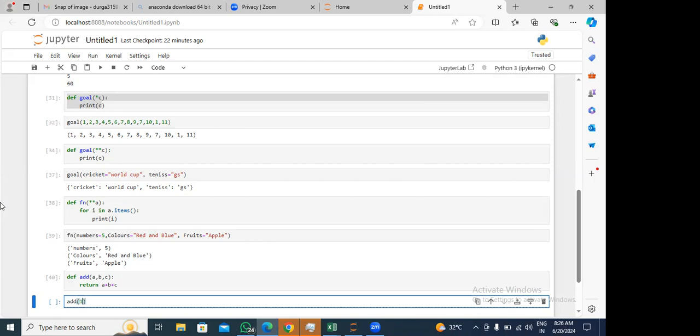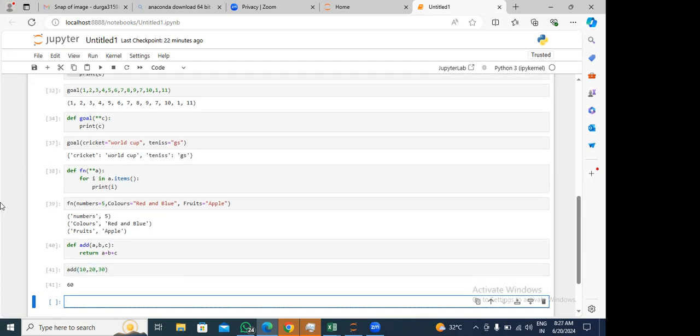If I execute 10 comma 20 comma 30, it would be 60, because 10 plus 20 plus 30. Now I will give positional arguments without giving the names over here. So I will give 30 comma a is equal to 40 comma b equal to 20.